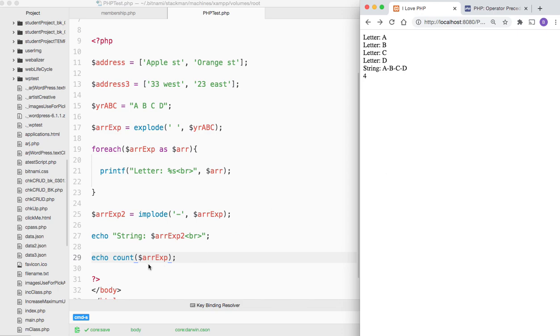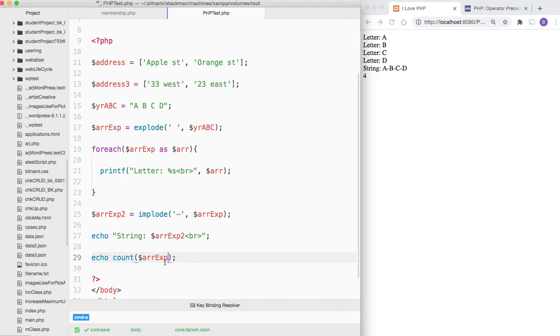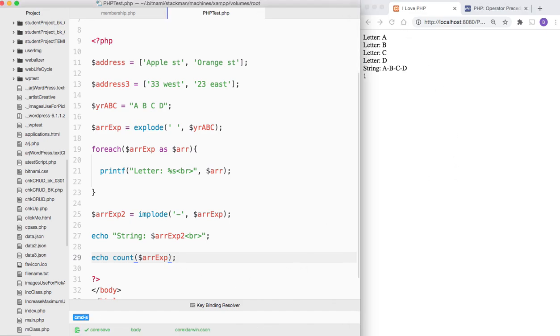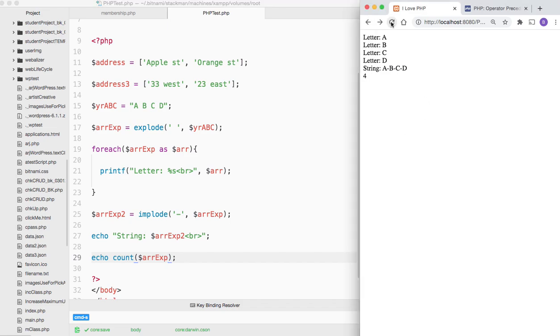Okay. Not this one. This one will probably be more than that. Ooh, no way. Why did it do that? Let's see. 4, 1, 2, 3, 4, because it took this one.